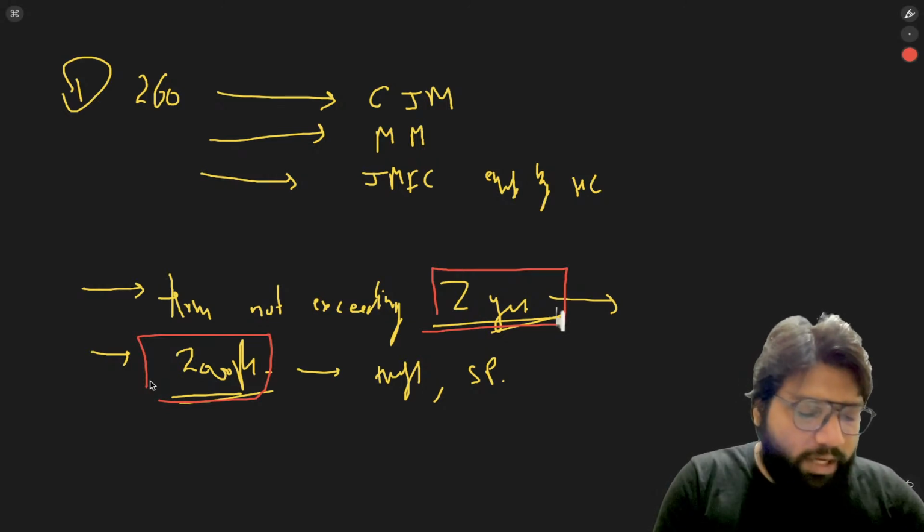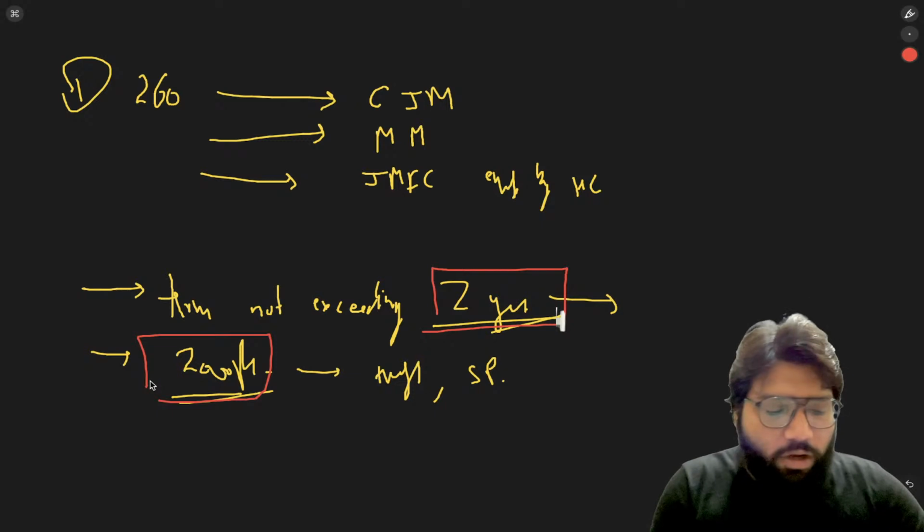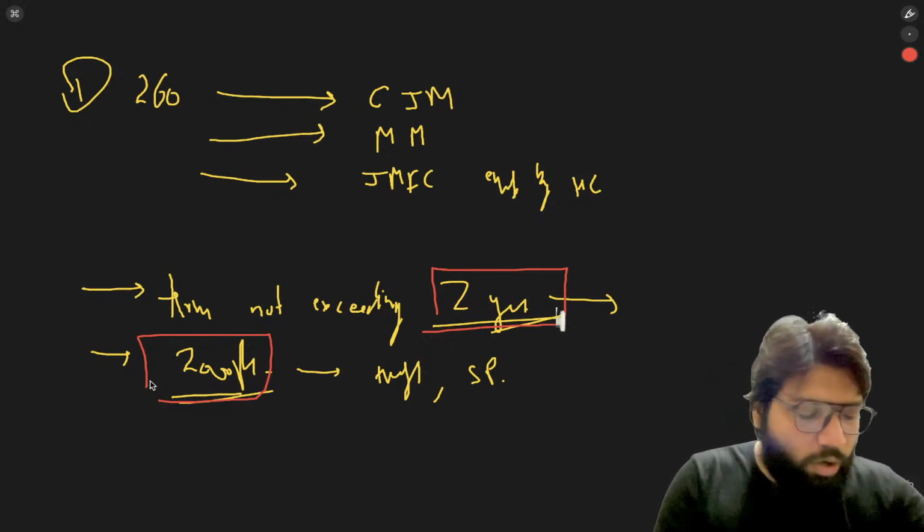Next, abatement of any foregoing offenses. An attempt to commit any of the foregoing offenses when such attempt is an offense. Any offense constituted by an act in respect of which complaint may be made under section 20 of the Cattle Trespass Act. So these all are the subject matter.